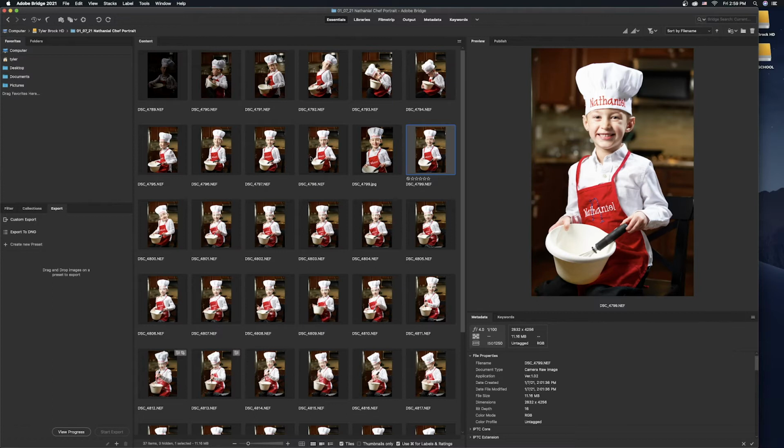This was a shoot that I did with my youngest son, Nathaniel. Just wanted to show off how cute he was. And so here he is in all of his cuteness, being a chef. If you want to know, my aperture was f4, my shutter speed was 1/100th of a second, and it was auto white balance and an ISO of 1250.